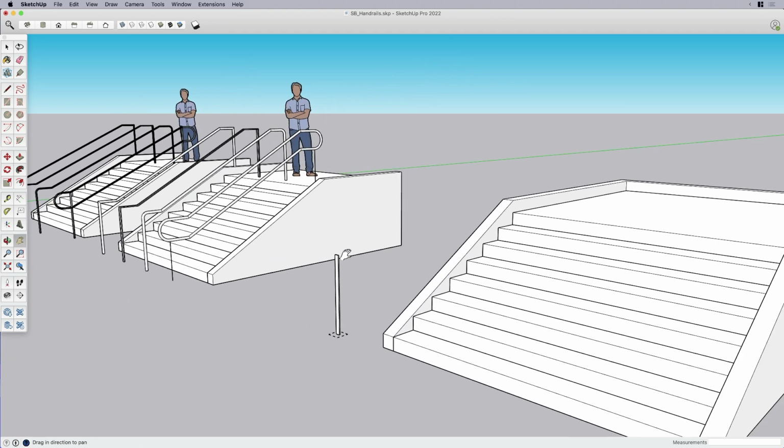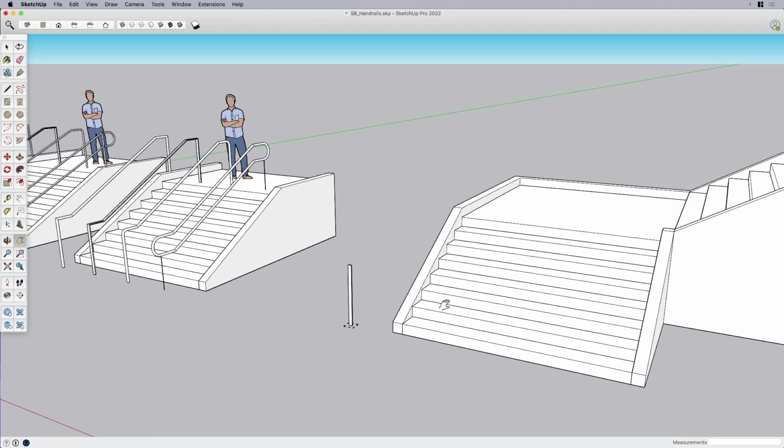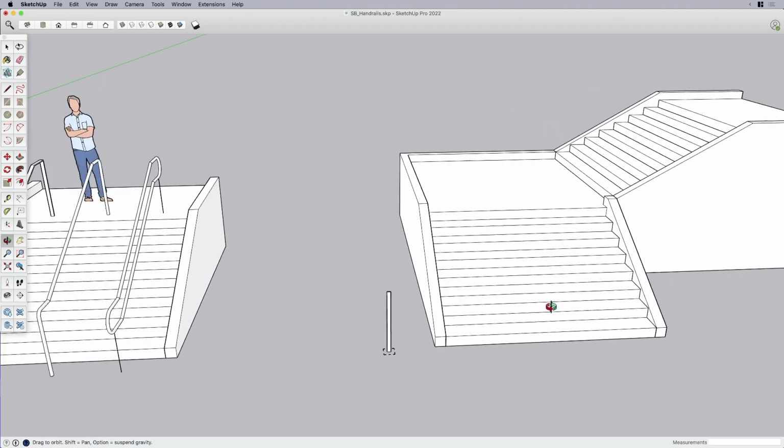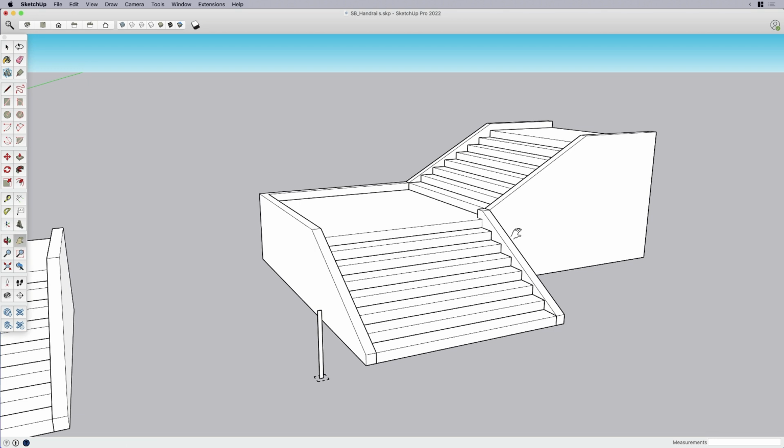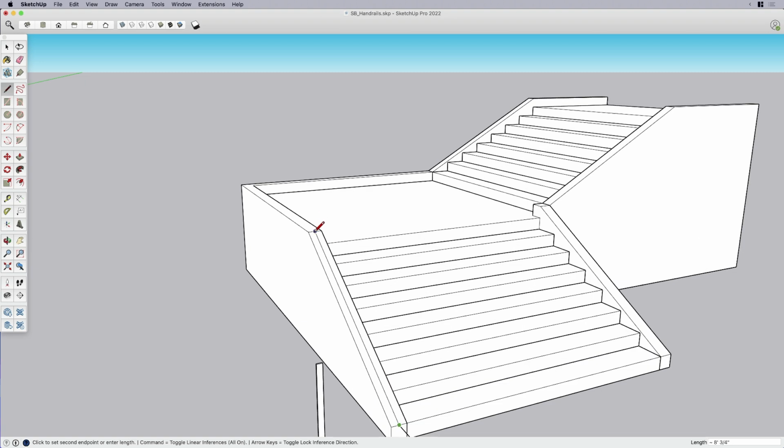I want to wrap up by doing the same process, but doing it on the curve and just understanding that if you've got a staircase that's a little bit more complex than the simple example that I showed, that's totally fine. Let's go ahead and do the exact same thing. I'm going to start by using my cheek wall for reference. I'm going to come up. I'm just going to follow the midpoint.